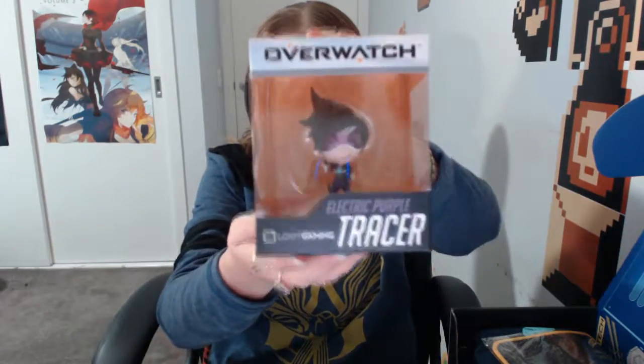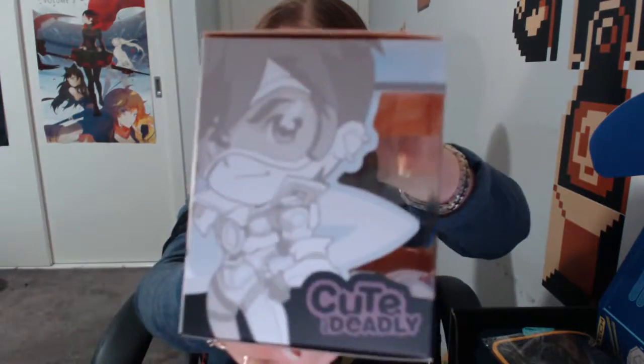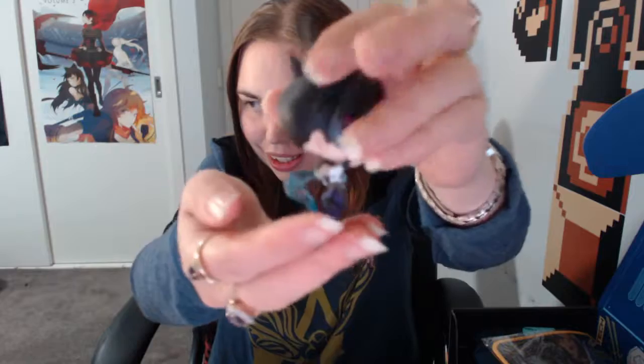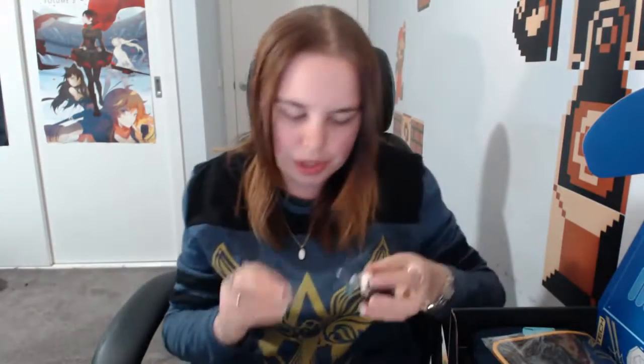Oh, I see a Tracer figurine! Oh my god, it's so cute. It's purple — perfect, you know my favorite color is purple. Cute and deadly! She's awesome, so fantastic. This top box — oh look at her! I had to get her out. She's so cute, so tiny. Check her out — I love the purple goggles and everything. She's just so amazing. That's the back and she's got the speed thing on her back as well. She comes with a little base so she'll be able to stand up.